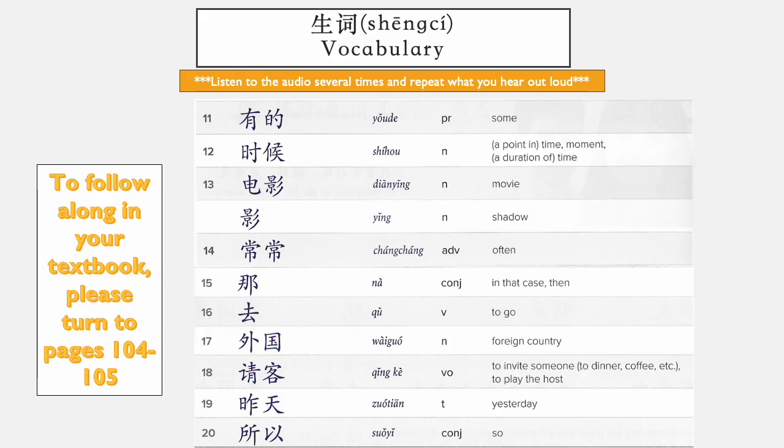Let's begin now preparing for the next class session by listening to the audio of our new vocab words. And to help improve your pronunciation, please do mimic the pronunciation of the speaker out loud.